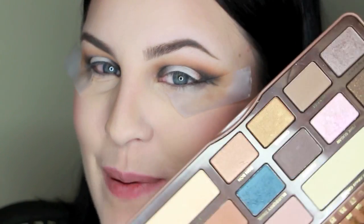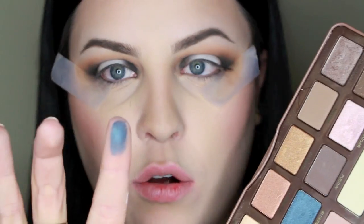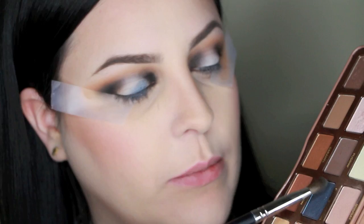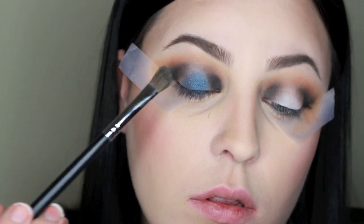And now for my favorite part, I'm gonna use Blueberry Swirl. Look at this color. Oh my god. I'm actually gonna use a brush though. I'm just using, this is just an angled flat shader brush. Oh my god. Oh god, yes. Look at that. Oh lord.